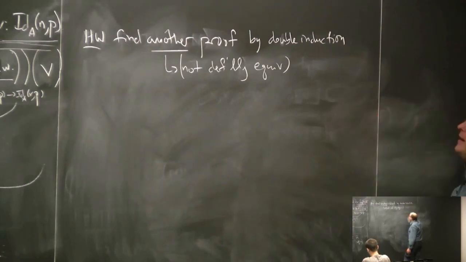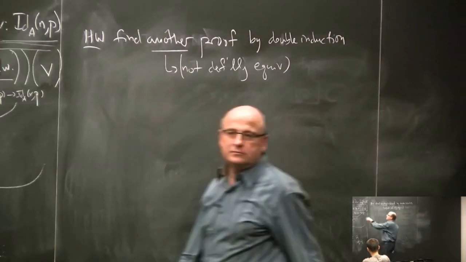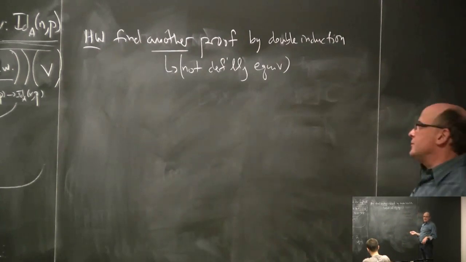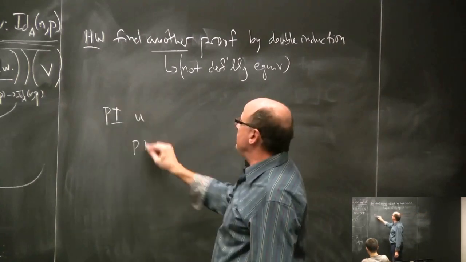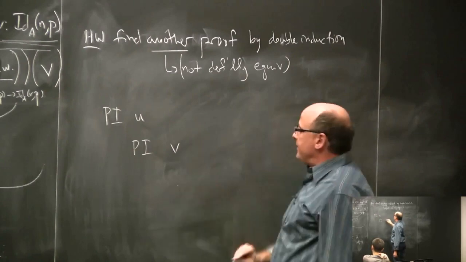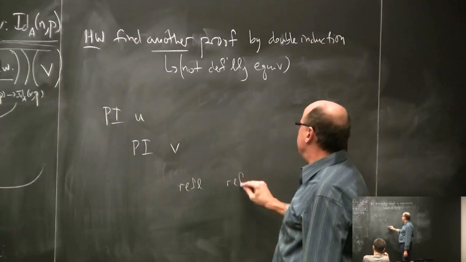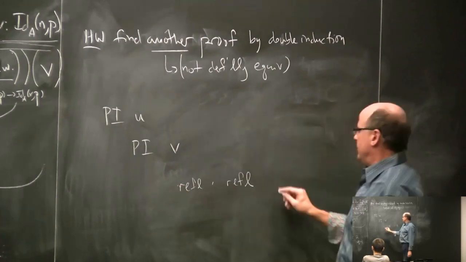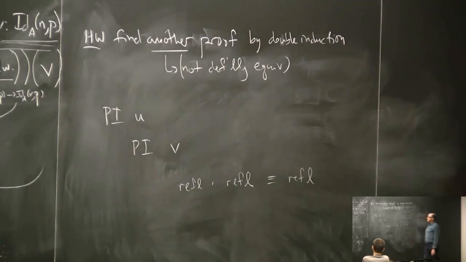From a certain point of view, you could say I shortcutted an argument. I happened to notice that I didn't need to analyze V at all, and I gave an argument that worked without analyzing V. But another strategy might have been to first do path induction on U, and then within that do path induction on V. At the heart of it, you will be exploiting the fact that you're working with two instances of REFL, and you're trying to say that the transitivity REFL followed by REFL is REFL. That's the essence of what will happen. I don't want to do it for you.